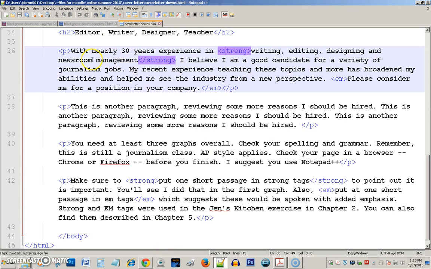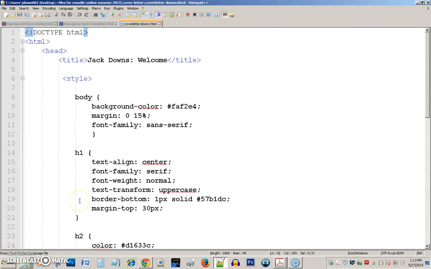I did a strong of some text. I did an EM of some text. I actually did another strong, another EM. You don't have to. And then I close it up. So you're going to save that work, make sure everything's right. Zip up the root folder. It should have the silhouette and your HTML file in it only, and place that on Moodle.